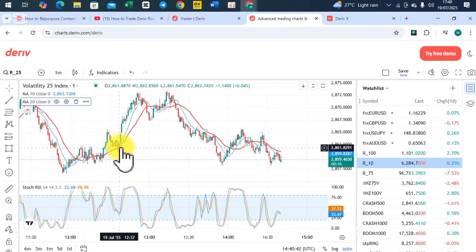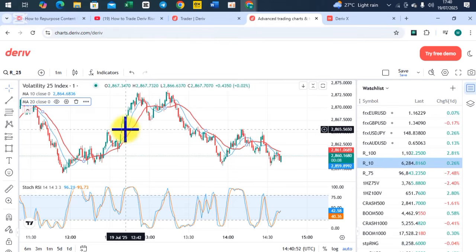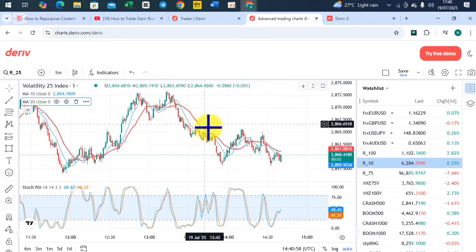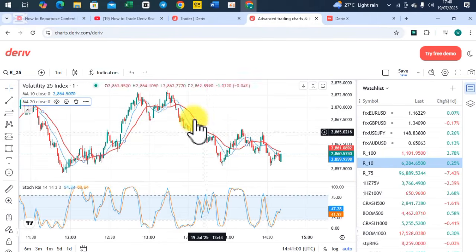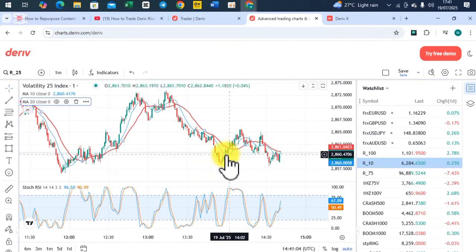Make sure they are steeper like these two. And it is better you enter when price is away from this moving average, like in this case, this gap here. The same applies here. This is a good entry. You can get good entries from here, so I can avoid this market.